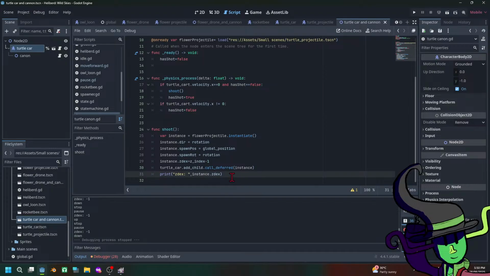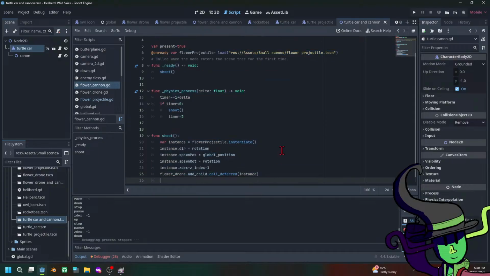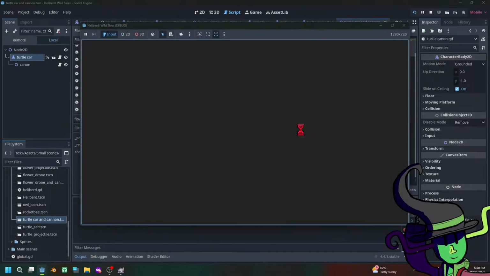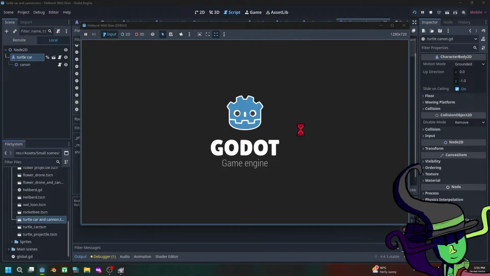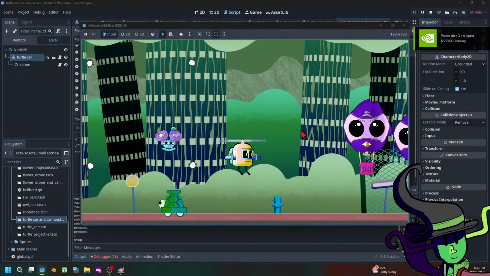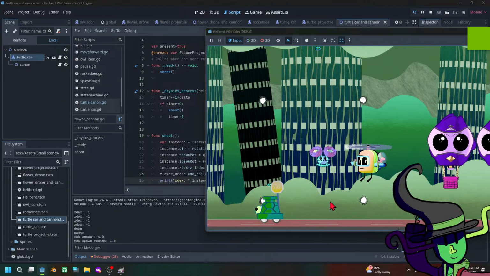How about in the... Let's also try this on the turtle, on the flower cannon here. Control V. Alright. Let's see. Oh, what's the Z index? -1.